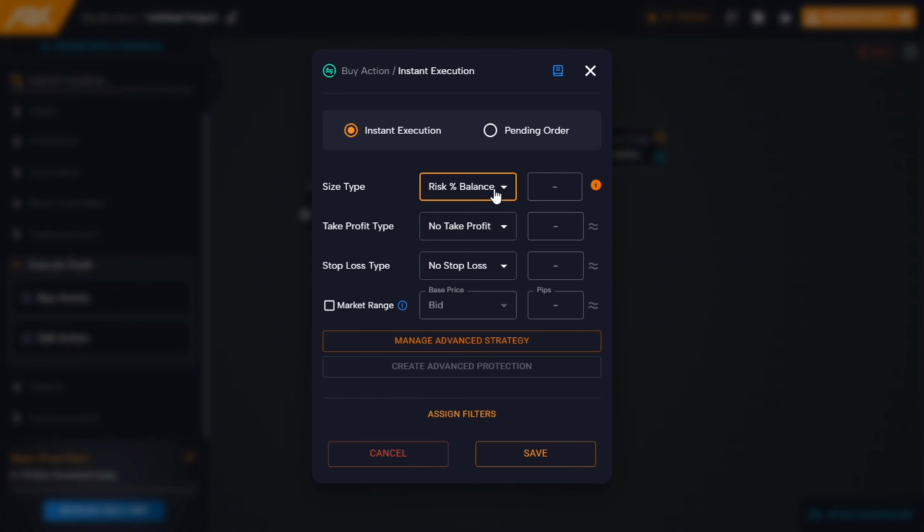So let's say we use risk percent balance. You want to have a certain amount you want the EA to use from your account. Let's say I have a $1,000 account. I want to be risking just 2% or 3% of my account every single time the EA takes a trade. That's where you use risk percent balance. At this point, you won't be able to set this one. So first of all, let's go set our take profit, then we'll come back to this one again.